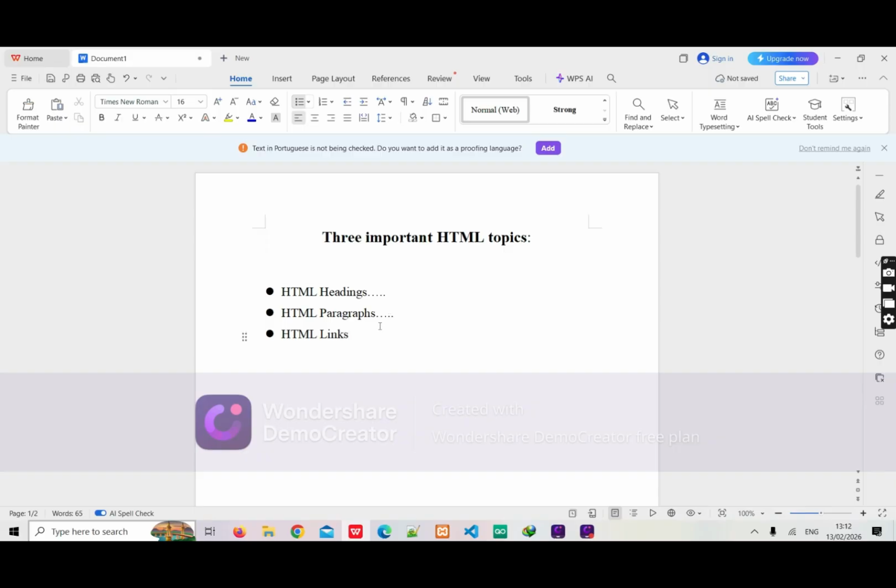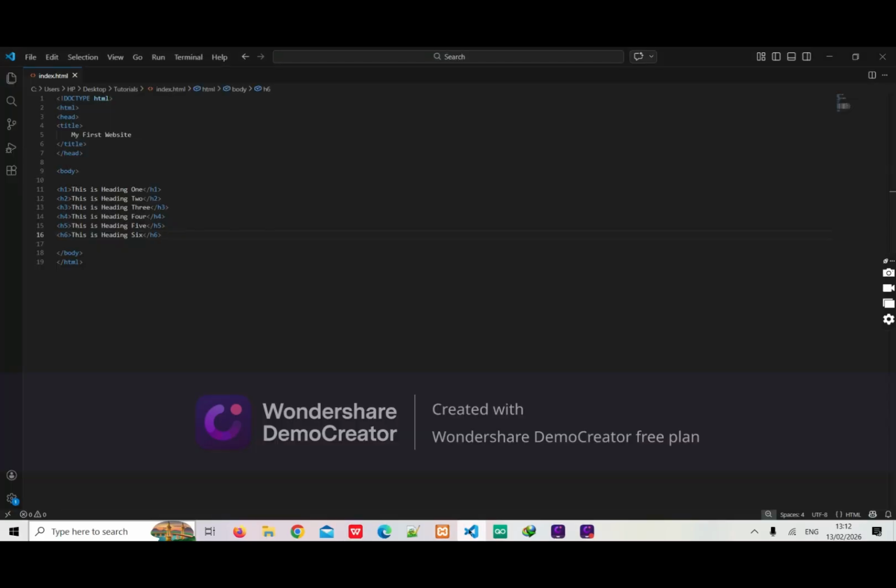So let's go to the next topic, which is HTML paragraph. HTML paragraphs are used to display normal text on a web page. You understand? We use the p tag for paragraphs.